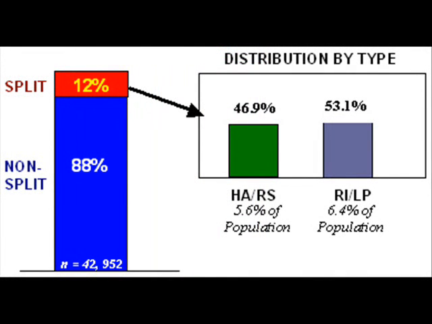And that's not the end of it. That 12% is broken into two distinct groups, the HARS and the RILP. These split styles behave differently. People do not necessarily connect the dots and see the similarities between the two groups. Since both groups appear with about equal frequency, people will see recognizable split styles, those that show a consistent pattern of inconsistency, only about 6% of the time. The 12% total has been divided into two halves.